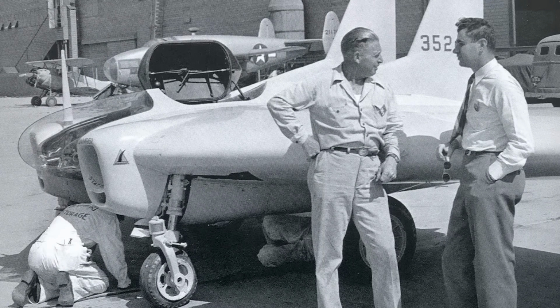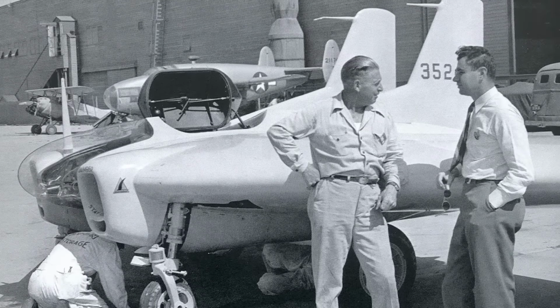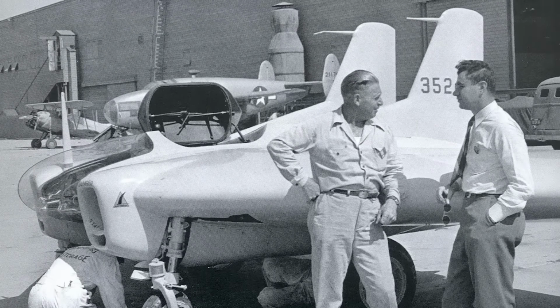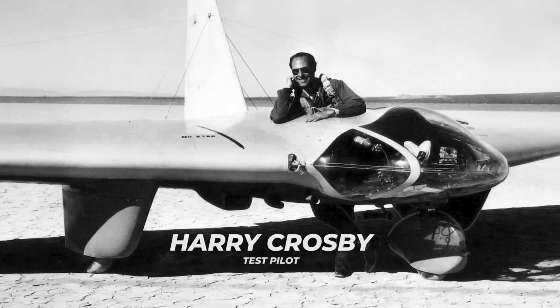The flying chainsaw ultimately had only one flight test, which lasted less than half an hour and ended with disastrous consequences. Northrop chose test pilot Harry Crosby for the flight test. On the morning of September 12, 1945, Crosby taxied out and lined up for takeoff. He powered up the plane's two Westinghouse Electric Corporation Model 19B engines to begin his takeoff roll and, at about 120 miles an hour, rotated the nose landing gear wheel and lifted off from the dry lake bed.